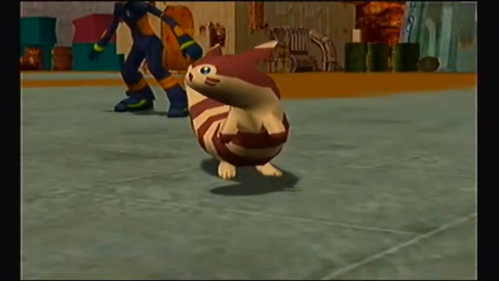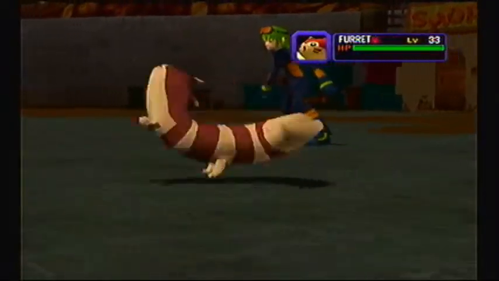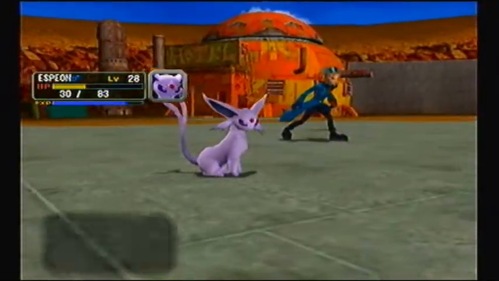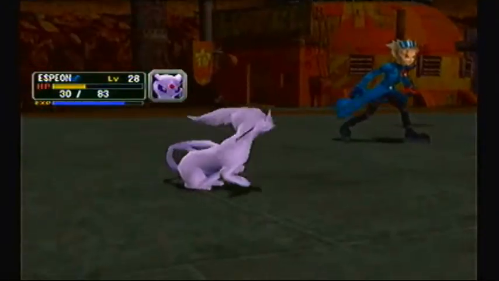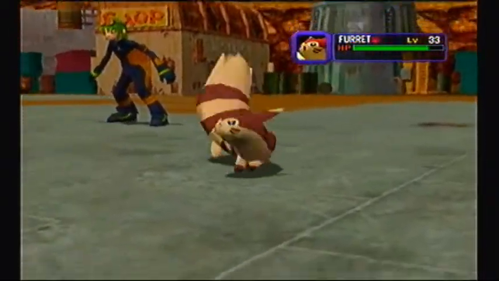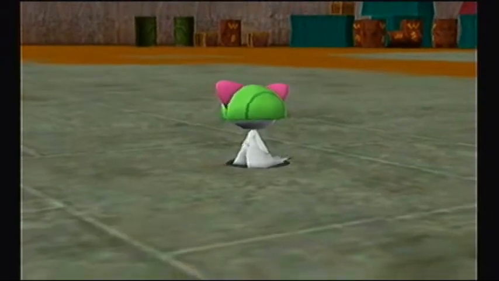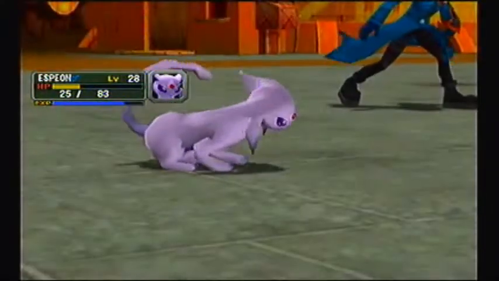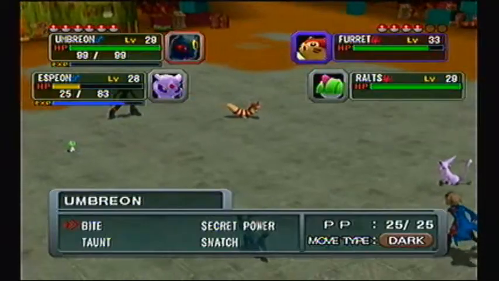I'd say that's pretty much going to be my best strategy. Ooh, it's got Strength. Ugh, that sucks. Espeon is not known for a very high defense. Furret, I mean, just took that return on the chin without any worries. Not very effective, of course.